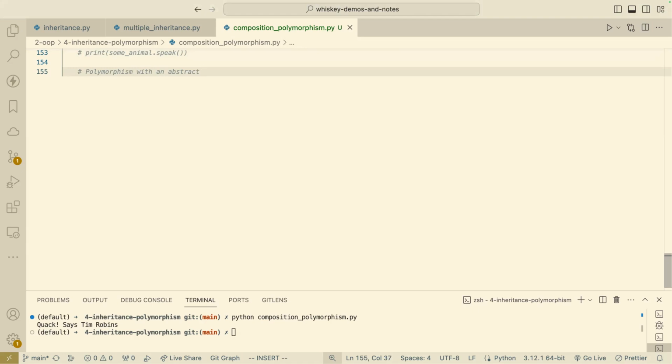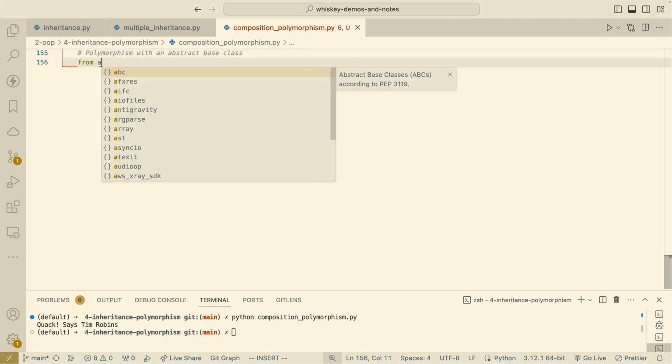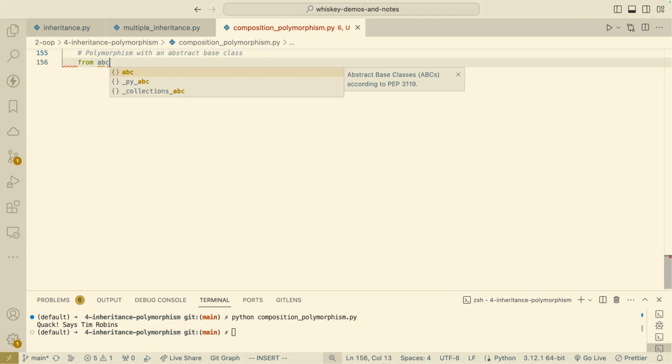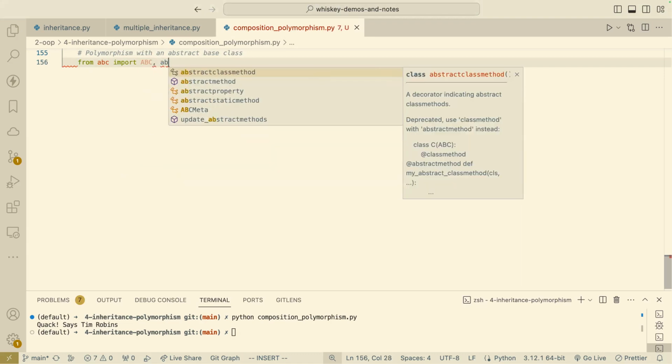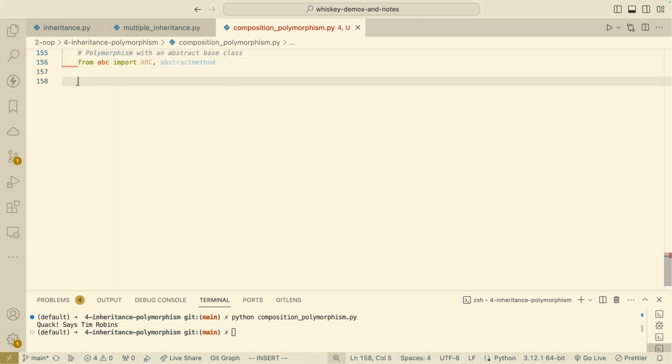This is a bit more advanced. I don't believe this is on the assessment, though Francisco can correct me if that's wrong. We do need to import some stuff from the Python standard library. ABC stands for abstract base class, and we're about to see what that means and how we use it.